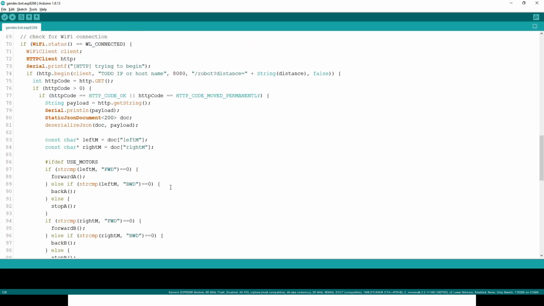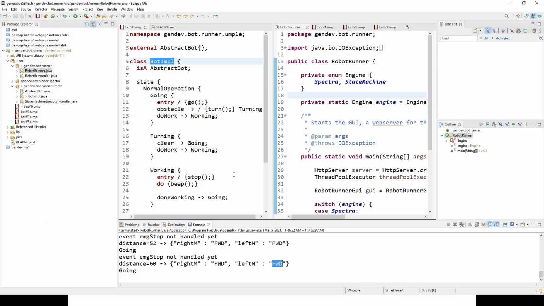So you would have to change this code to read integers instead of just forward and backward. But then you can also change it in the state machine, so that instead of just go, you could either just assign speeds, or you can just transmit some values.